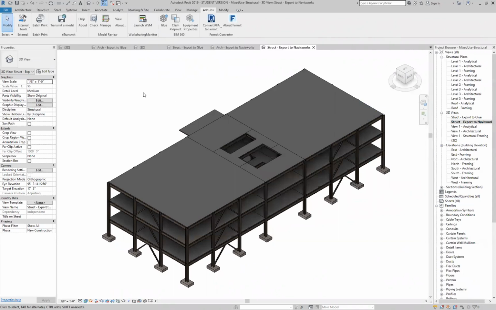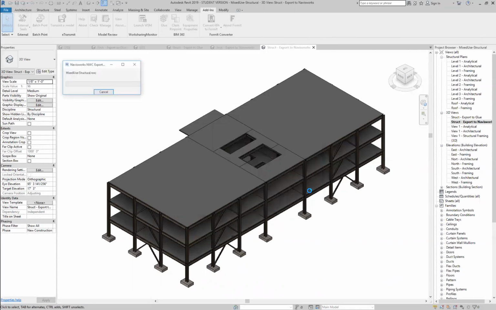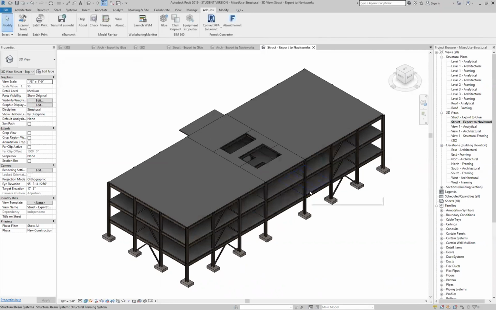Okay, so we've exported these two different NWC files. I'm just going to hide Revit for a second. You'll actually see now that they're sitting out here on my desktop, these two different NWC files. I can email those or whatever it is that I need to. But again, since it's a file, they'll only be updated as the last file that I exported. Okay, so now I'm going to go over to the Navisworks application and bring them on in.